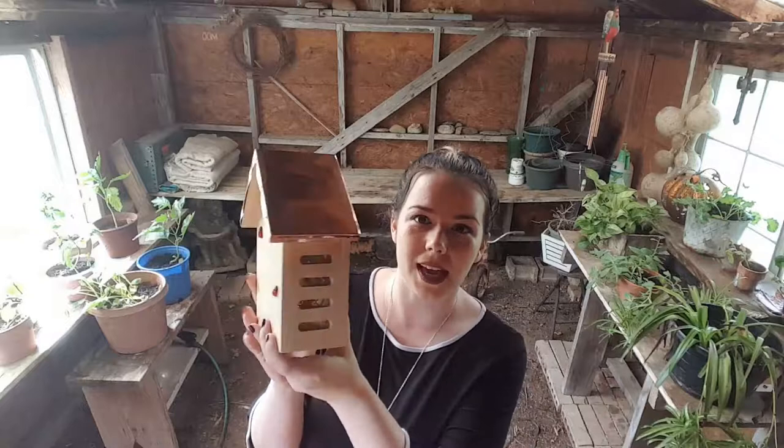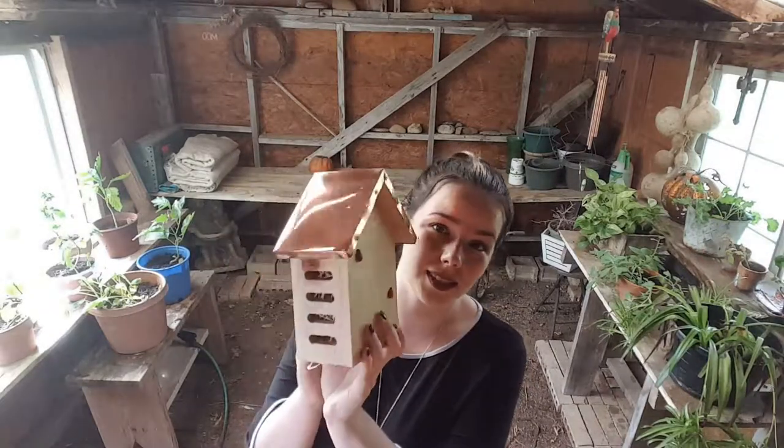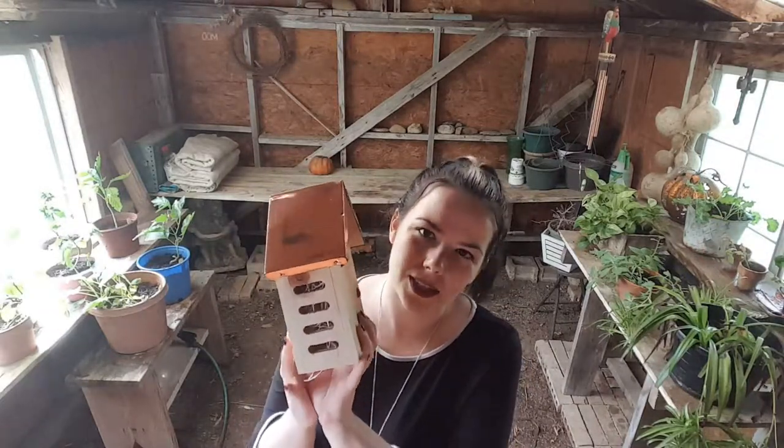I also forgot to mention I bought a ladybug house. You can buy one of these online for really cheap. I think I paid $10 for this on Amazon. You can probably build it even cheaper. It's basically just a wood block that's hollow on the inside. It's got some slats on the sides. They're also called insect houses. You can get them for bees as well. I chose not to get one that includes bees because I don't want bees in my greenhouse while I'm gardening.